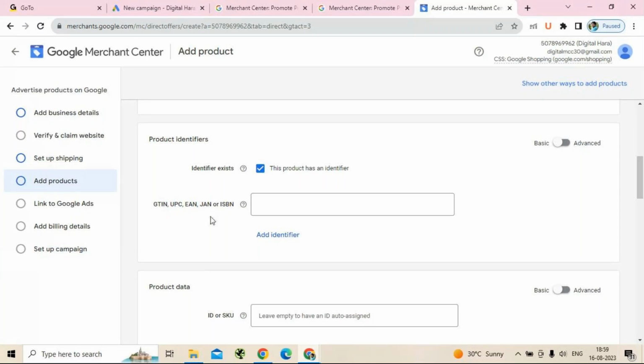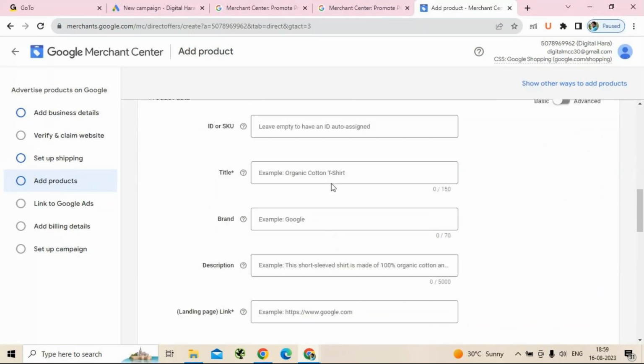So I'll take an example; I'll show it in the later class. Okay. So there should be an identifier of your product, that is the code number. So you can add the code number that you have. Once after adding this, you have to add the name of the product, then what type of product it is, that is the title, then what branded product this is.